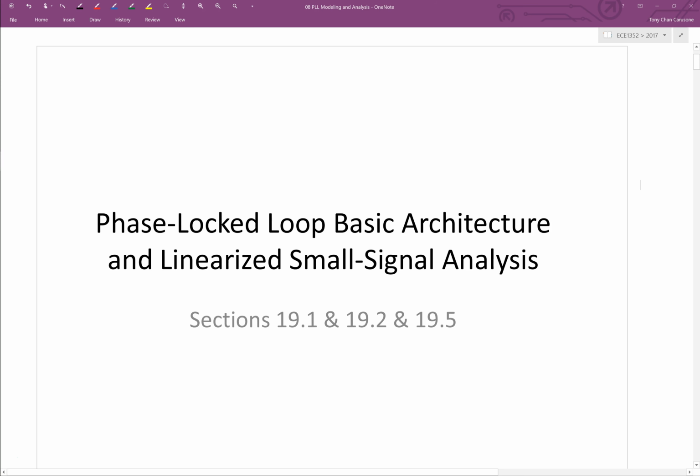Get started. We're going to do this lecture on phase lock loops. We're going to talk about it at the top level. So we'll talk about the basic loop architecture, and we'll go through block by block. And for each block, we want to identify what it does and try and obtain some kind of linearized model for it to allow us to do a linearized analysis of the overall loop. And in doing that, we'll arrive at a design procedure for designing the various blocks in the PLL.